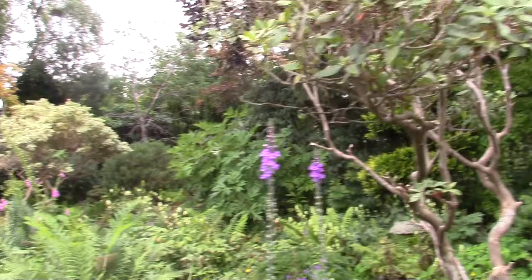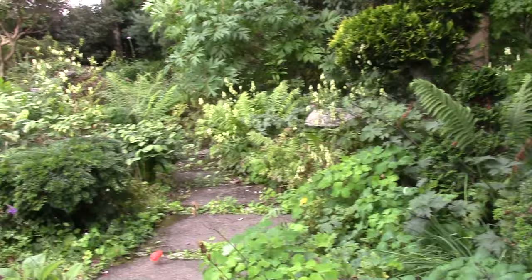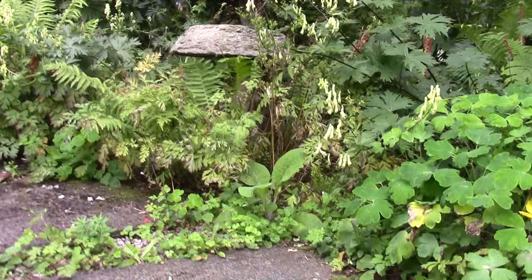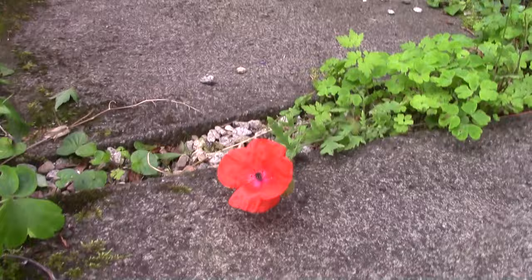So we've got lots of greenery and stuff dying back. The garden is greener this year than it was last year because, despite the searing heat in Europe and some countries, we've been under cool moist conditions, which is much more of what we're used to. Down here in the path is one of those very poppies I was telling you about — it's come out, ironically, right in the middle of the path, which is not ideal.